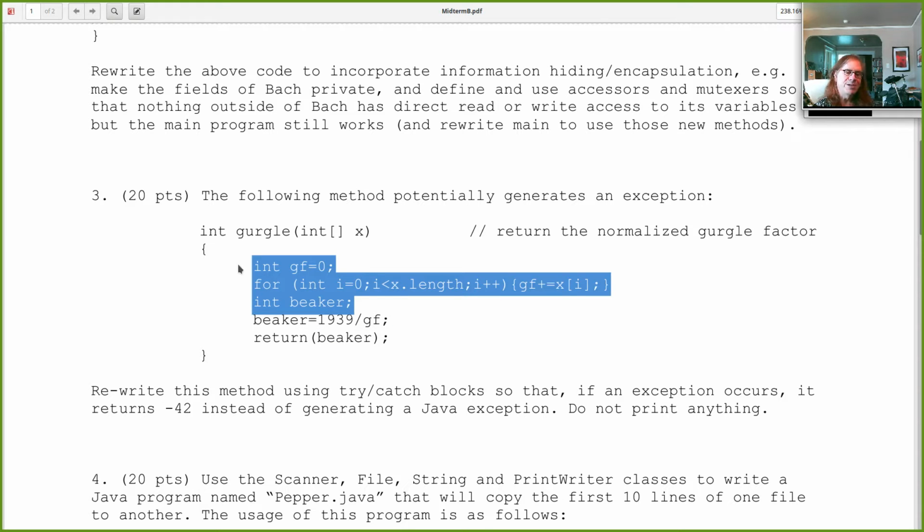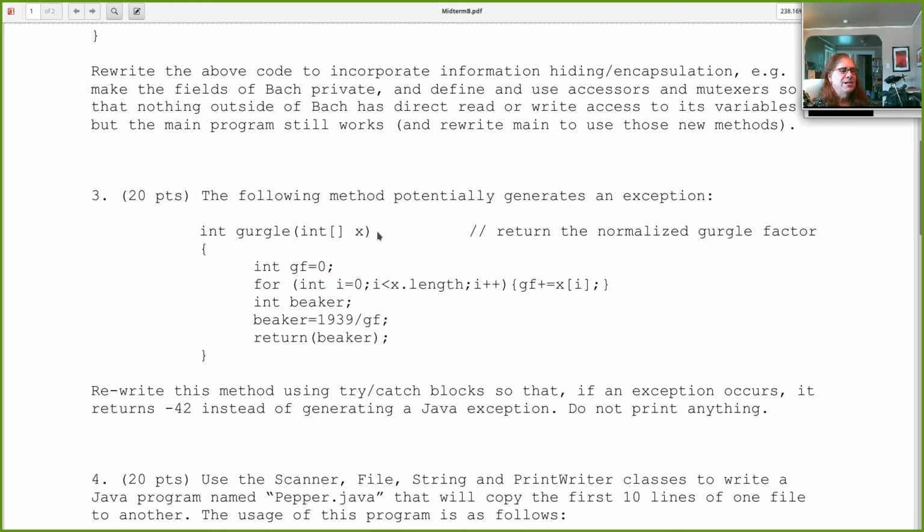Now, I gave you credit if you did something wider sweeping than that, including what about half the class did, which was put the entire method inside a try statement and then put a catch at the end to send out negative 42. But you don't want to do that, right? That's generally considered sloppier code than you want. Put your try statements right around where you might have an exception.